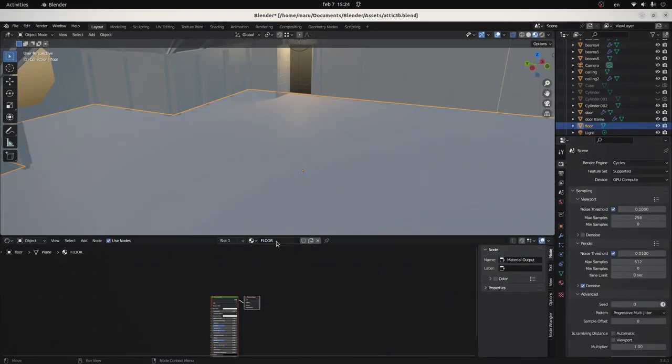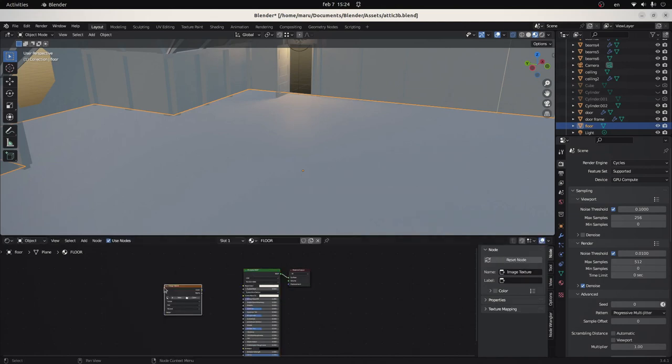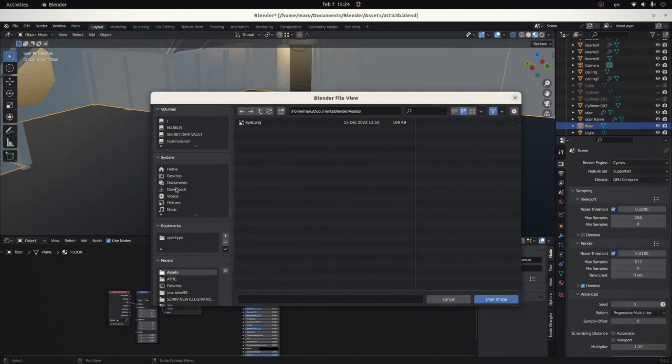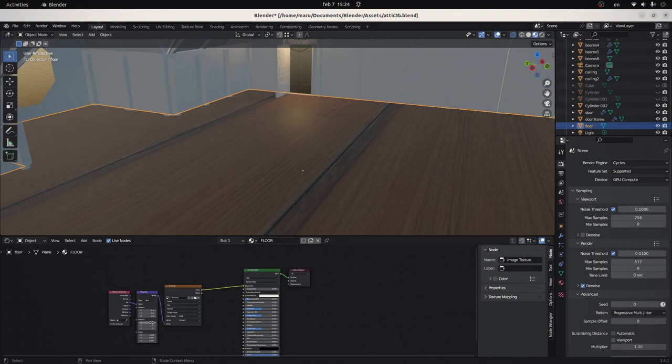Moving forward, it's time to create some textures. I created some seamless textures with InvokeAI using Stable Diffusion, which looked great. I add the textures in the shader editor by adding an image texture and pressing Ctrl+T to add the little mapping helpers. Make sure you have Node Wrangler enabled in the plugins to do this.